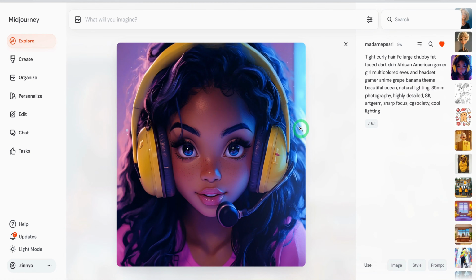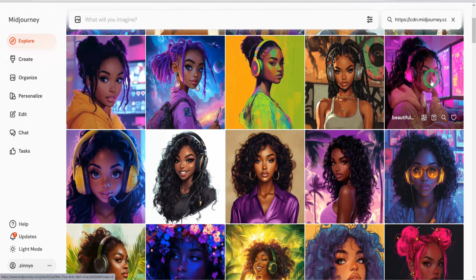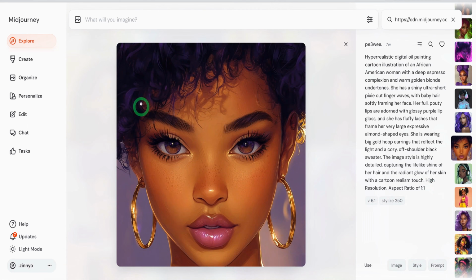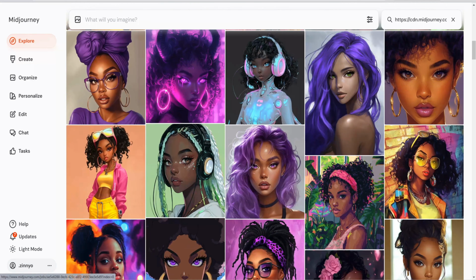Now, once you find the image you are looking for, click on this search button. It's going to start showing you images that are similar to the image that you have chosen. For example, I like this. I'll click into it and I like how the character is. What you could do if you like a specific image is choose to use the image, the style, or the prompt, or you could use all three at the same time. But because this is cut out, we're going to try to use an image that shows a full face.